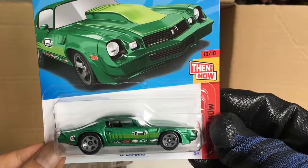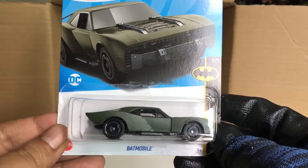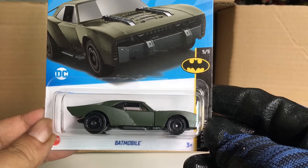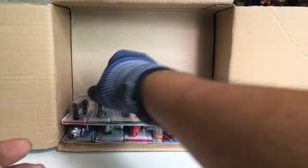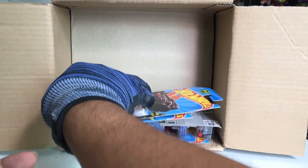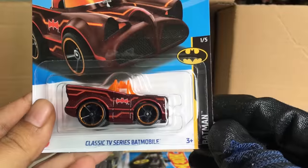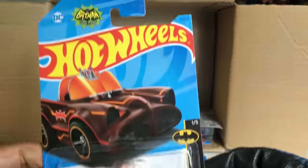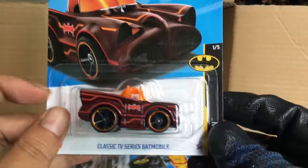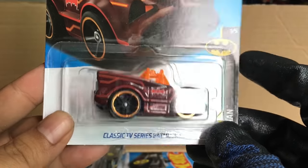From the previous case: the H1 Camaro, also the casting used as a super in the Q Case. And we've got another army green Batmobile number two. The curse continues — will it continue in 2023? Oh look at that, the Classic TV Series Batmobile! Got another Batmobile — number three. I believe this casting is used as the super for this case, but it's definitely the regular one.